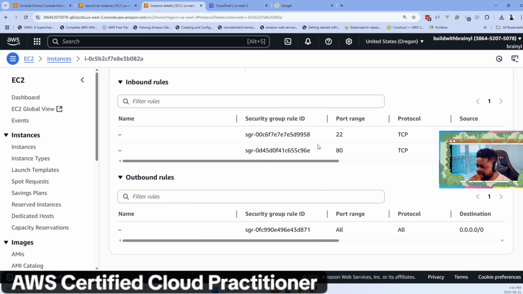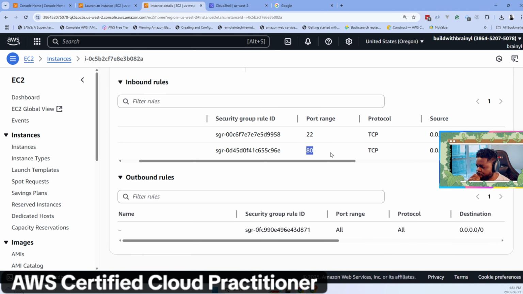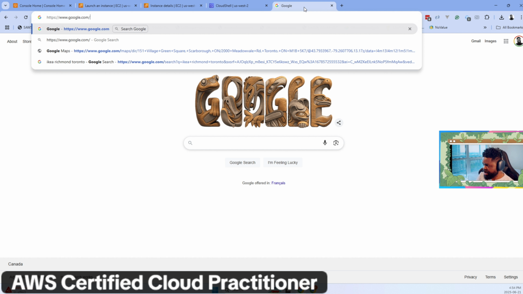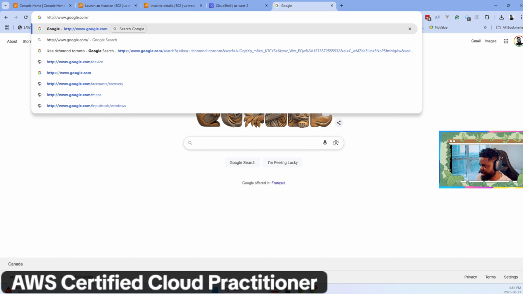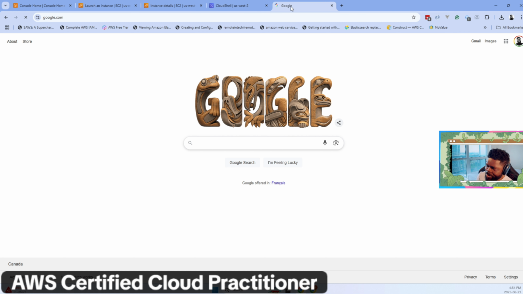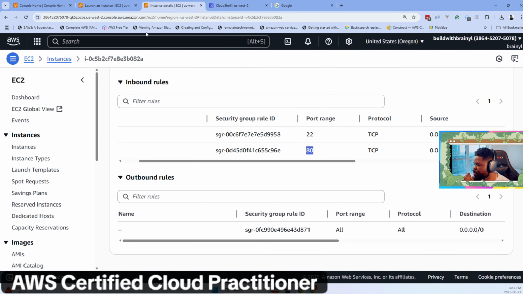Right now, it allows SSH from everywhere. It allows port 80, right? Port 80, like I said, when you do HTTP and go to google.com, that's really port 80. We'll see some of the popular ports also. HTTPS is 443, but HTTP is really 80. It's a very common port. I think Google will redirect you back to HTTPS, but what I did there was actually HTTP.